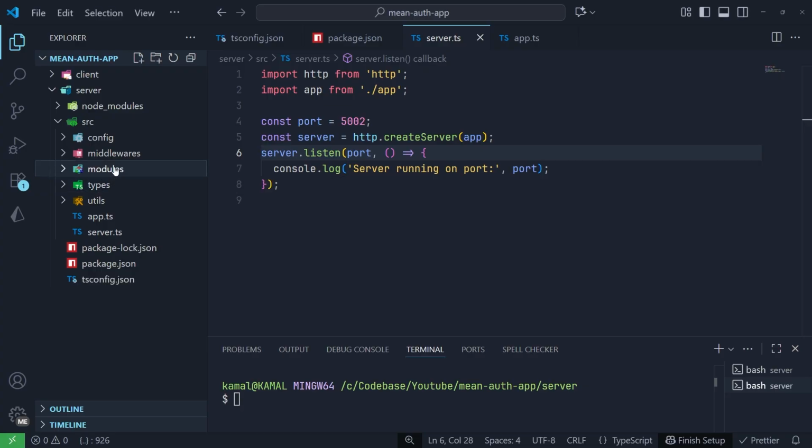Inside the modules folder, I will create an auth folder and I will use an MVC structure.